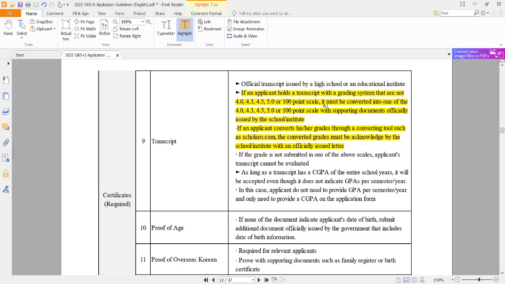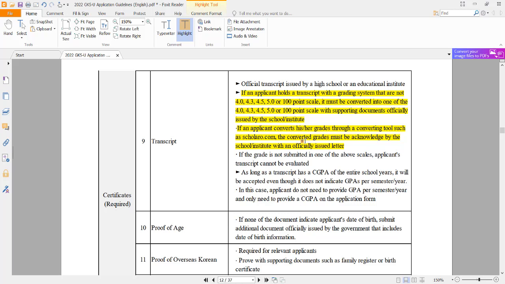But after taking the printout, you just need to get approval on that from your university. Suppose you have the grade converted on Scholaro, you take a printout of it, go to your school, and tell your academic advisor, or whoever is the authority, in person to get a sign and seal approving that this conversion is correct. Of course, with an officially issued letter stating that this conversion is correct and that the conversion on this particular scale is equivalent to the original marks written on that mark sheet.